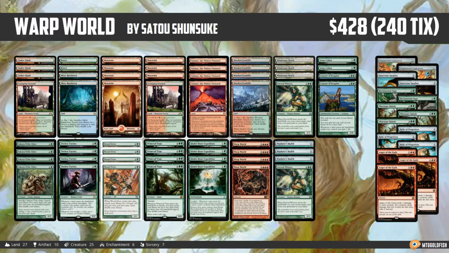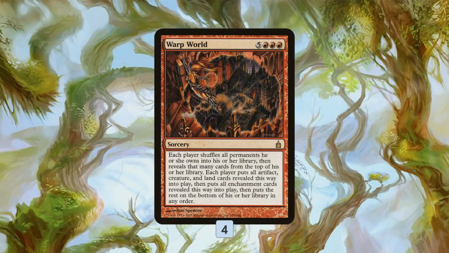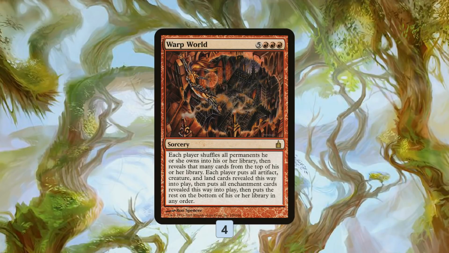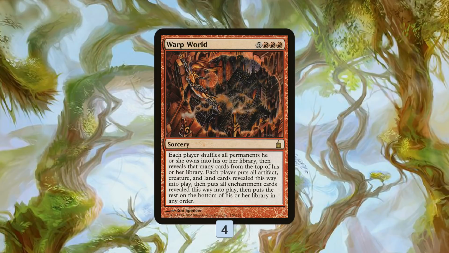So let's talk Warp World, starting with, of course, Warp World, and Warp World is a crazy card. It is expensive, 8 mana, and basically what it does is when it resolves, each player shuffles all their permanents into their library, and then you reveal that many cards from the top of your library and put all the permanents into play. Artifacts, creatures, lands, enchantments, they all go into play. The rest of the stuff goes into the bottom of the library.